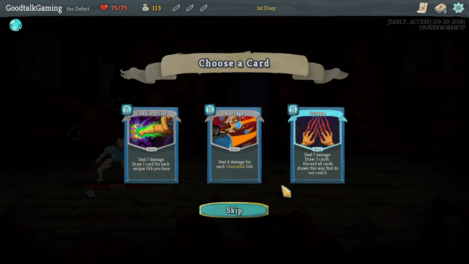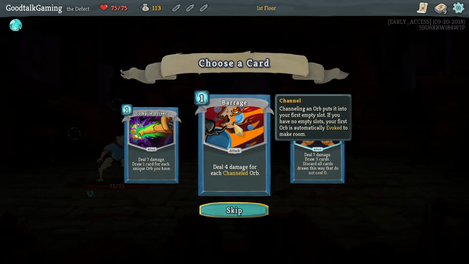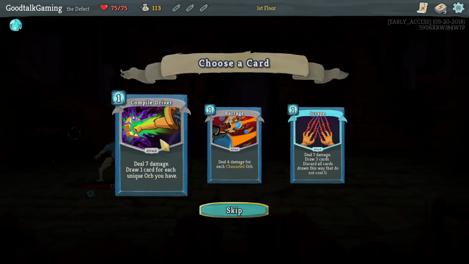First 3 choices. There's definitely a synergy that I'm aware of with 0 cost attack damage cards. And this is a good enabler of that synergy. I'm not familiar enough with it to feel comfortable first picking this. At this point we only have one Lightning orb ability, so this is not looking very tempting. And this looks like just a standard Strike upgrade, so I think we're going to take this.